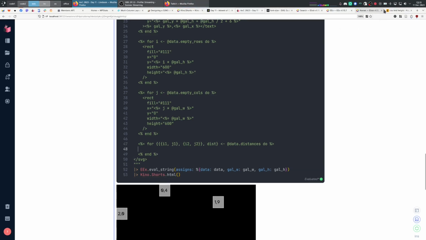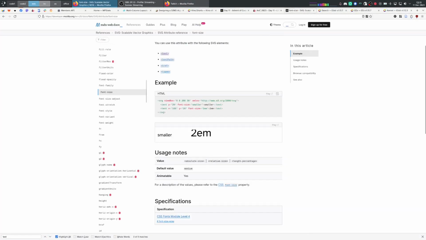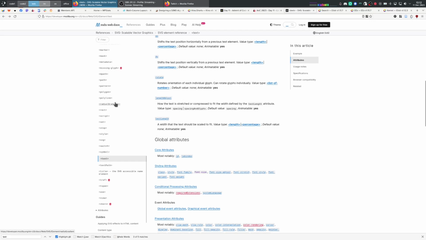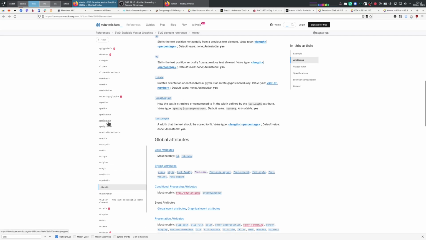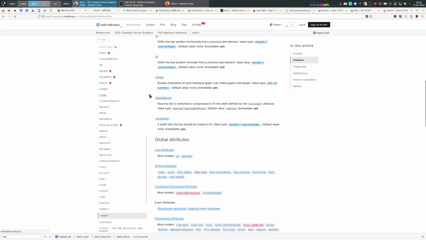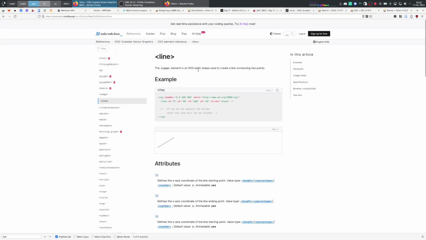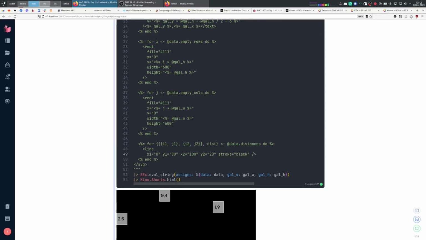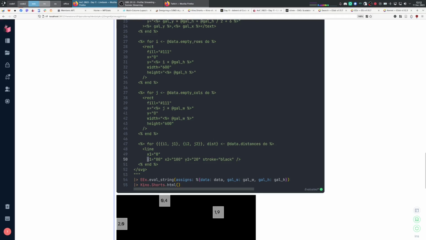And here we're going to draw a line. Don't need font size anymore. What I want is stroke or line or something. Polygon, line. A line is an SVG basic shape used to create a line connecting 2 points. So we have to give it x1, y1, x2, y2, and then stroke. We're going to split these onto multiple lines, because we're going to have to do some computation.